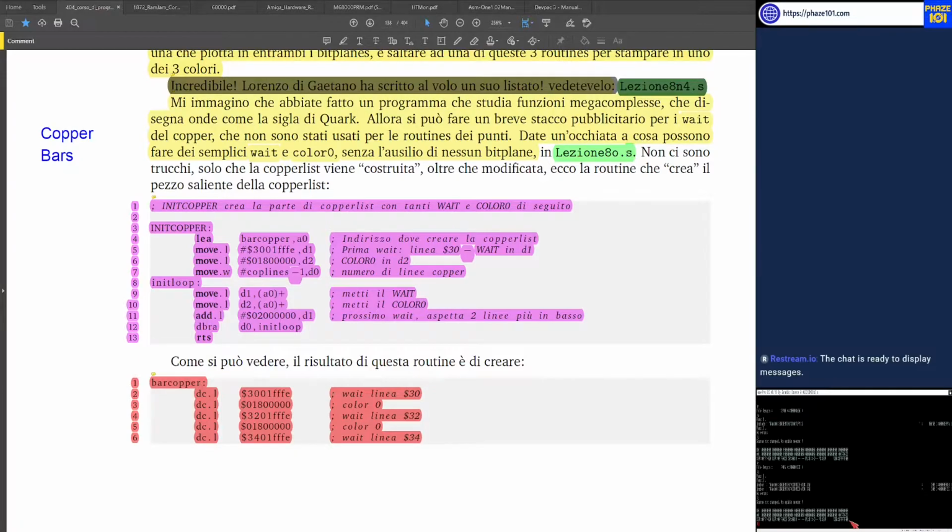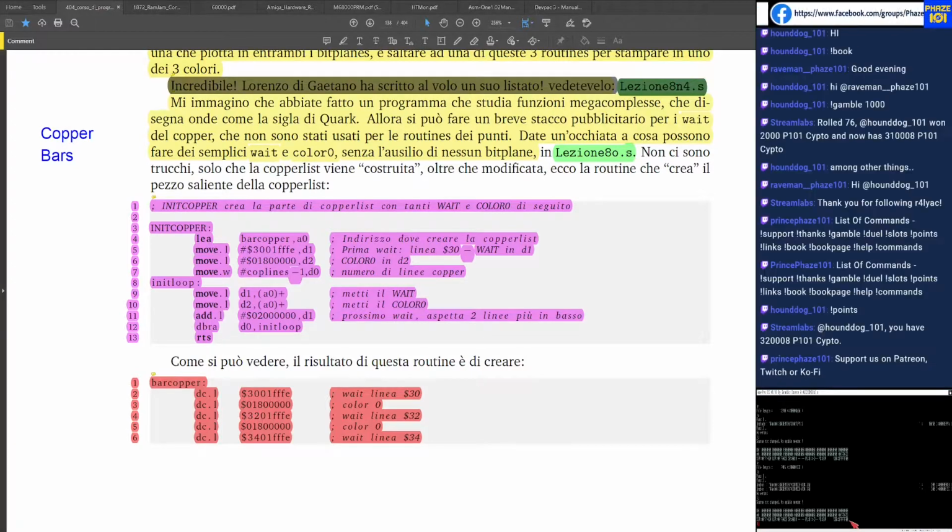I mean, I could have translated the book. Some people suggested to me to translate the book, but translating the book would have taken longer than doing the streams. So this is one of the reasons why this stream has taken place. And also, I think most people prefer watching a video and seeing exactly what one can do. Let's continue with the book.